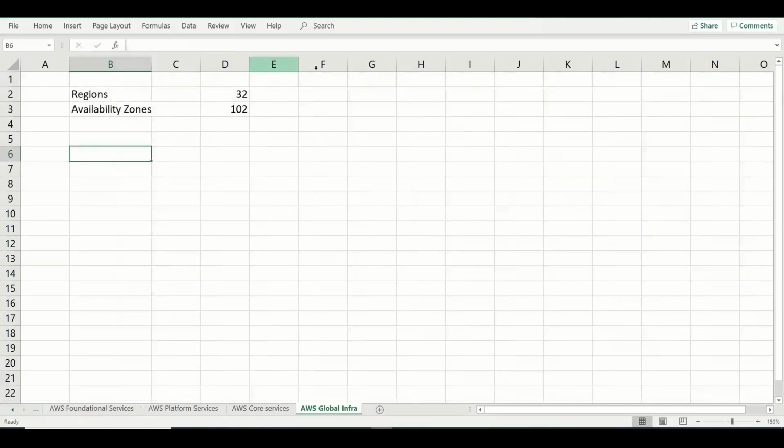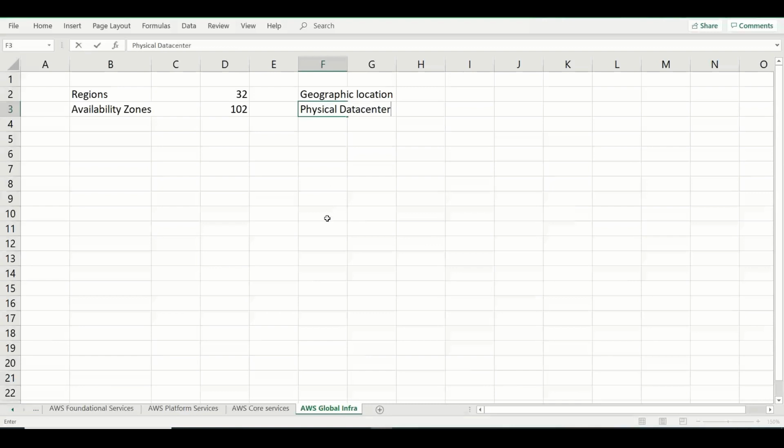So region is a geographical location. It's a physical location, and this is a physical data center. So zone is equal to data center.